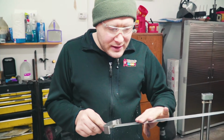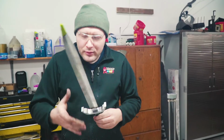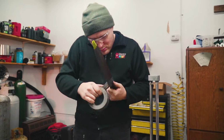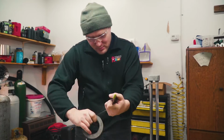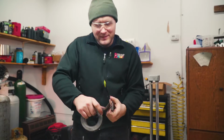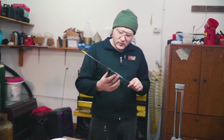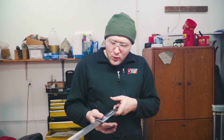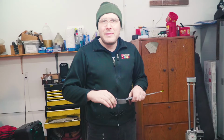But first I need to put lots and lots of layers of duct tape around the blade about right here so we can put it in the vise without hurting the blade. So we'll start doing the duct tape right now. I was hammering on the duct tape just to help all the layers stick together a little better, because I don't want this sliding up. It'll probably slide a little bit, but I'm going to try to eliminate as much of that as possible. So now we can go clamp it up in the vise and start whamming this thing on there.